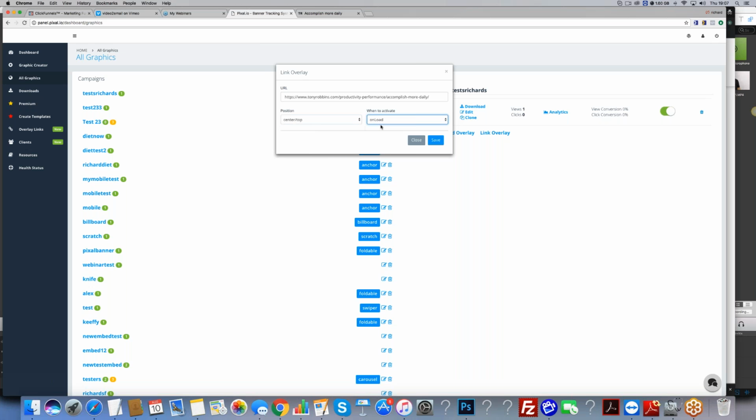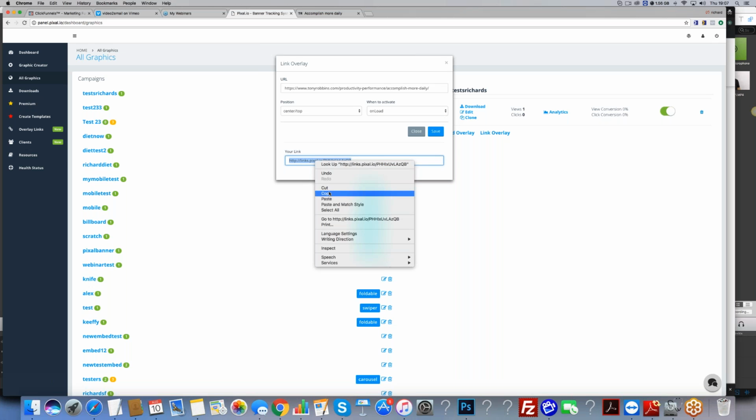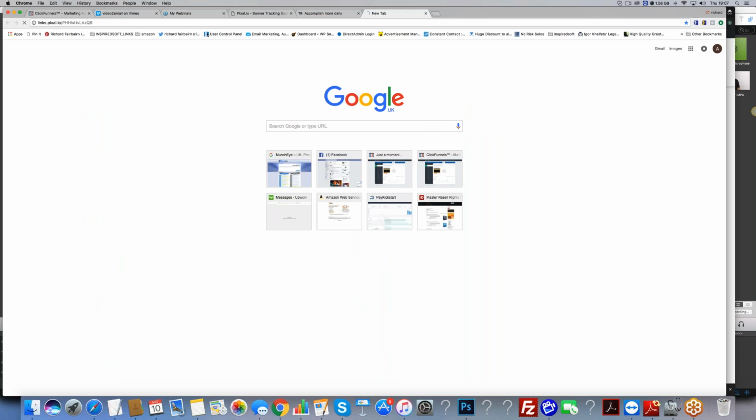Now, we are adding some more drop downs here. They should be ready by the beginning of September. So you can delay it, or you can do it as they exit. For the moment, it's only when you load. So if you save that, let's see if you can overlay this piece of content. Yep, there we go. So it's given me the link. So all I need to do is copy that link and paste it there.